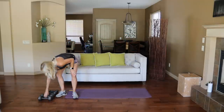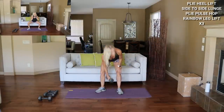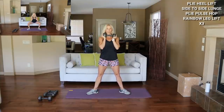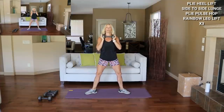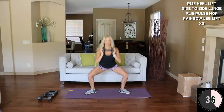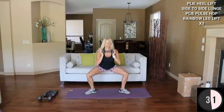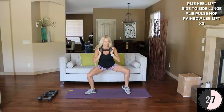We're starting with a weighted plie heel lift. All right, I've got my 15, holding it here, taking it wide. I'm gonna go down to the bottom, lift one heel, stand up, alternate that lift. So toes are out. So it's down, lift, and push, down, lift, and push, good. So, just grabbing my 15 here, round one. You can always go heavier as the rounds progress. Up, and press through the heels. That's it.